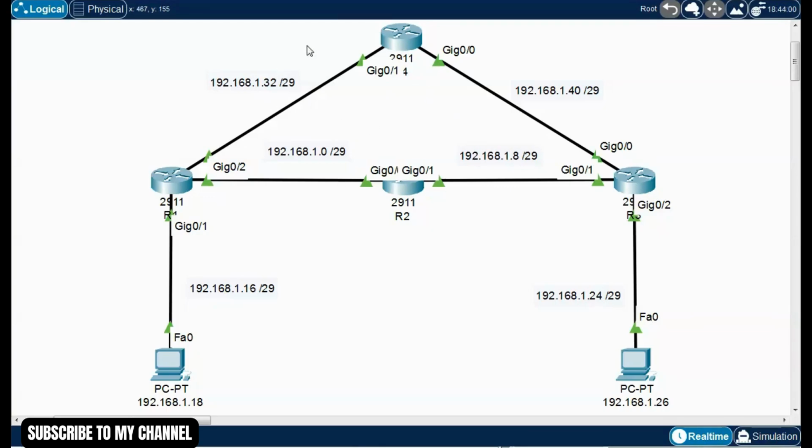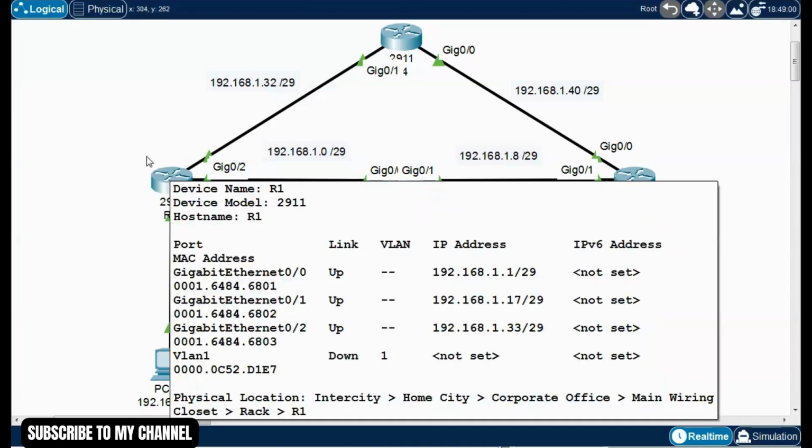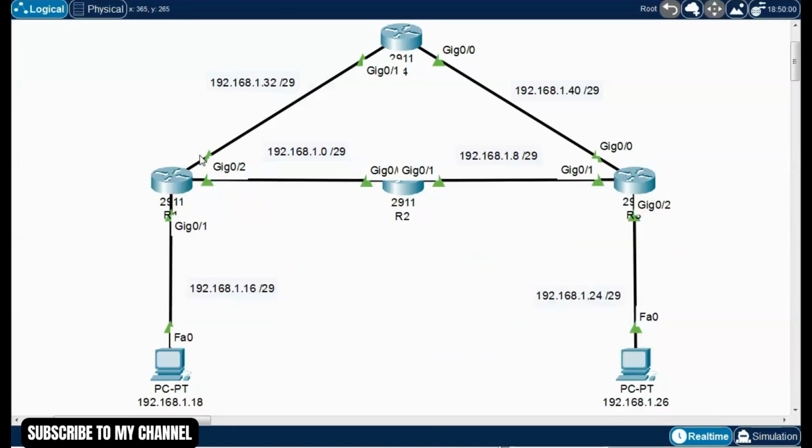So first thing that we need to do is join this 1.32 to this R1 EIGRP table, because as you see, it is directly connected to the R1. So let's do that.